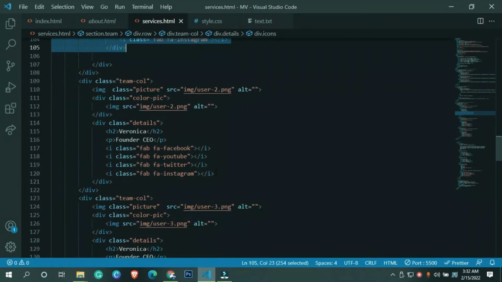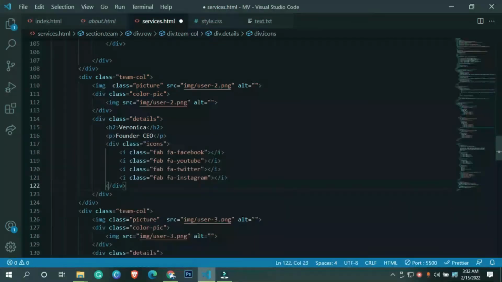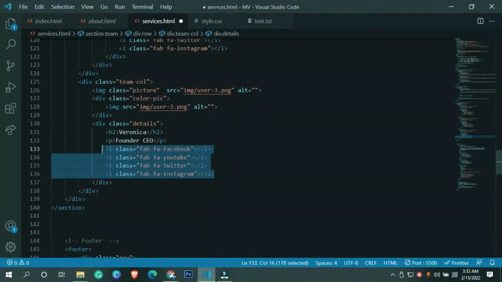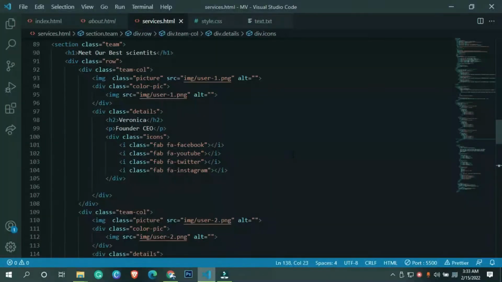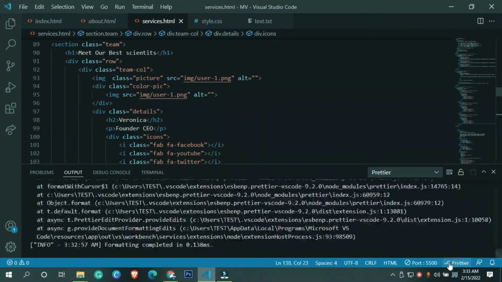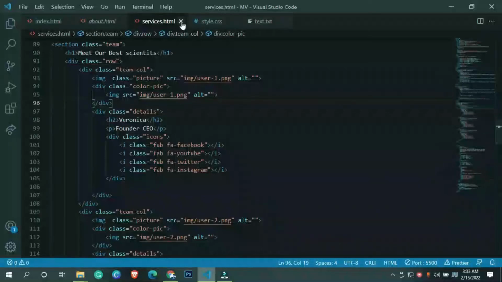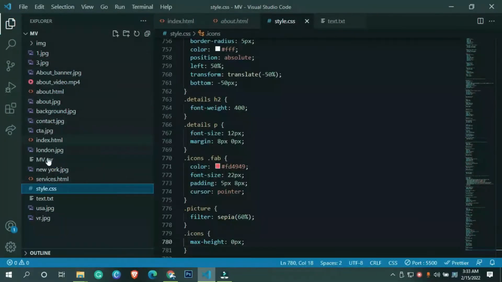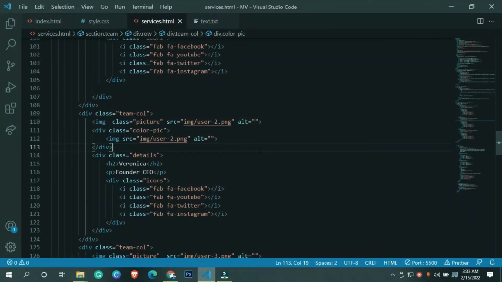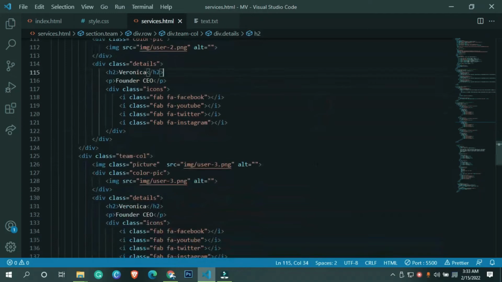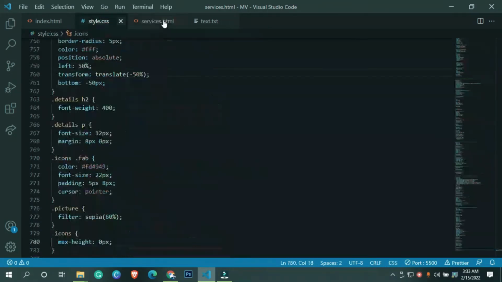Let me grab all of these icons, overlap them and paste them right here. I'm not going to add any icon class, I'm just going to copy and paste both of the things. So let me see why it is not working. It is still not working, and that is a little bit annoying for me because I always want my code clean and pretty, and because of Prettier I always see my code very clean, but it is not working. But it's fine, we are going to continue with it.